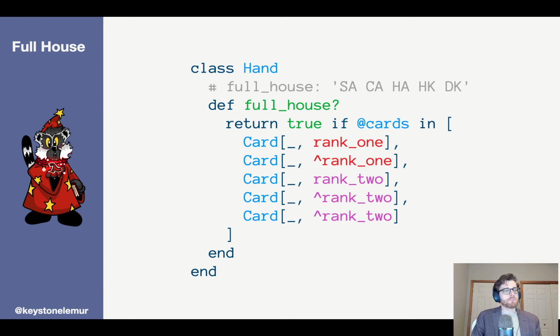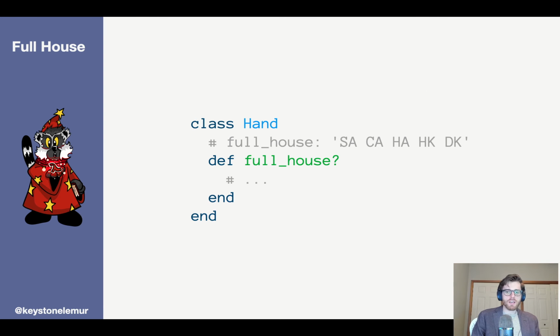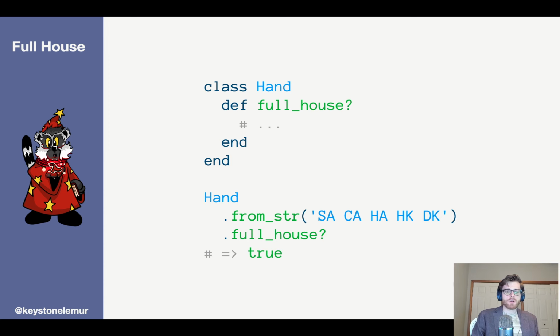You might notice that my code here has return true if cards in, which implies there is in fact another pattern. In this case, there's a second pattern that's right below this one in the example code, which has a 3/2. So we're going to need to match against both of these. There may be a way to hack this with an OR conditional, but that would make quite a mess, so 2 captures it is. Now back to the examples. If we were to test this, we can see that we do indeed have a full house.